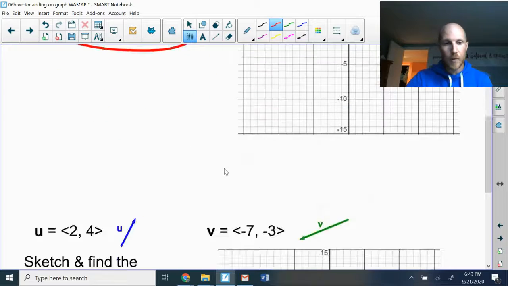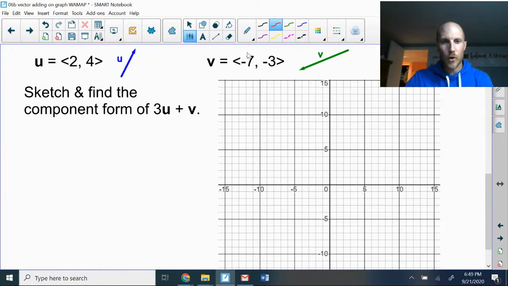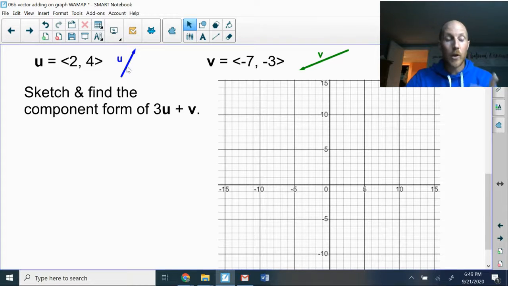All right, let's look at another example. It's down here. So I'm going to start with those same 2 vectors. Here's u, here's v. This time we're going to do 3u plus v. I should have saved what 3u looked like. So to graph this, I'm going to do 3 u's again. There's 1u, there's 2u, and finally here's 3 u's. From the end of that third u, I'm going to put vector v, right?